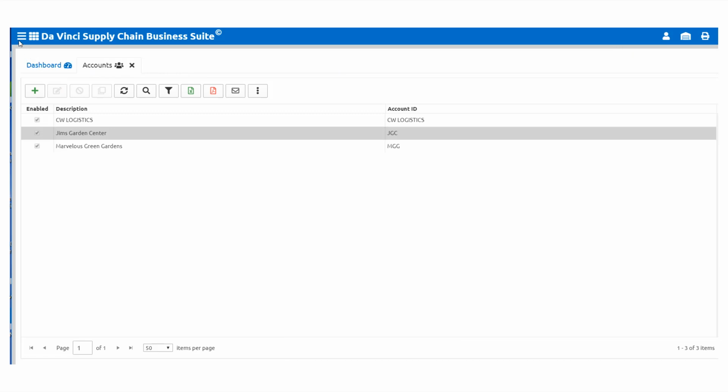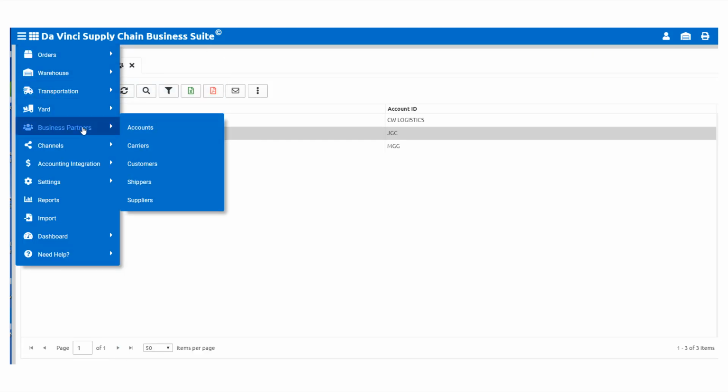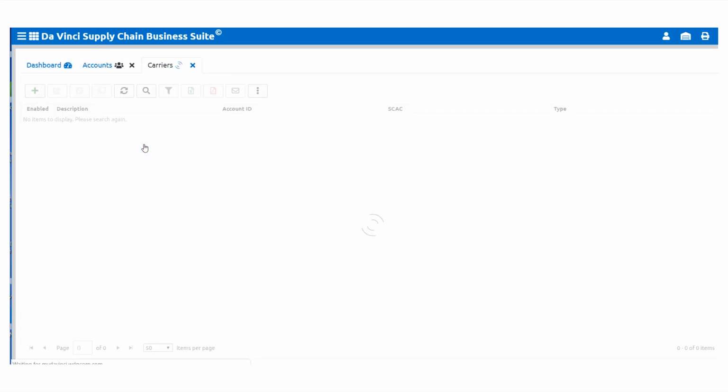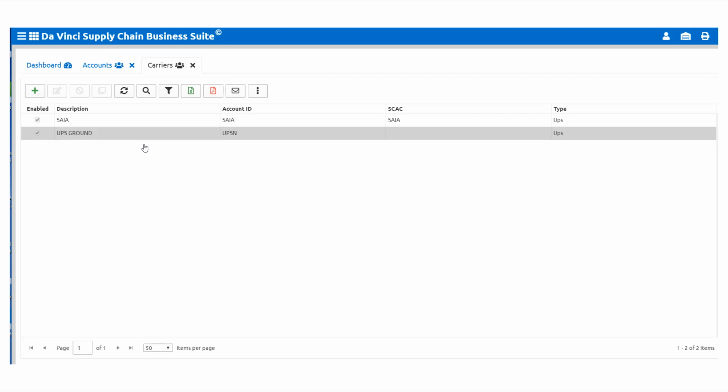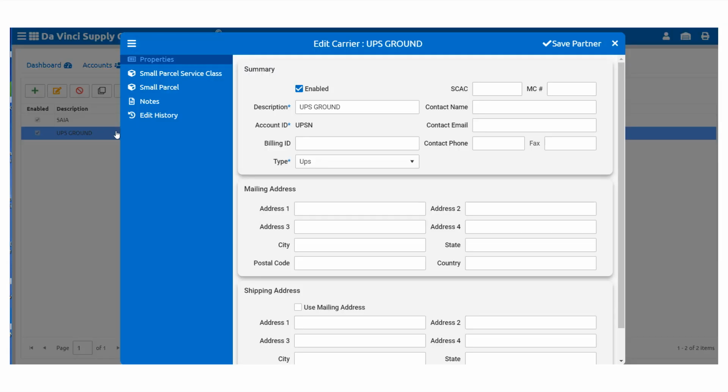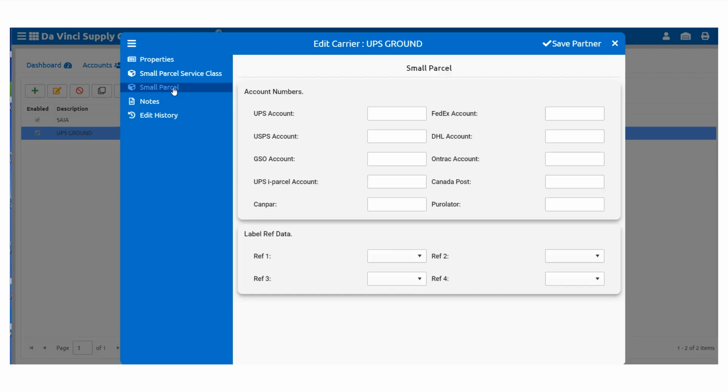Our next step is to be sure our carriers are set up. So we navigate to Business Partners and select Carriers. From here, you will find the Small Parcel tab that is mirrored after the account's Small Parcel tab.